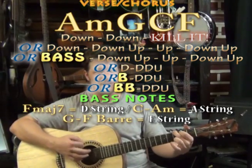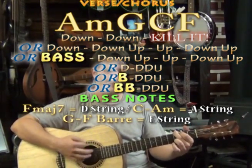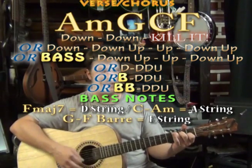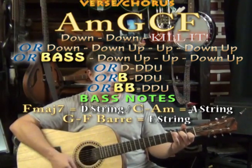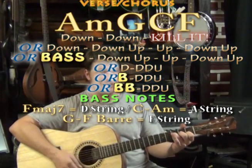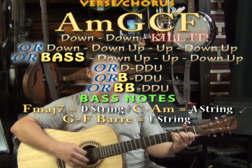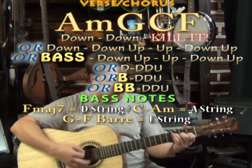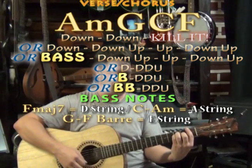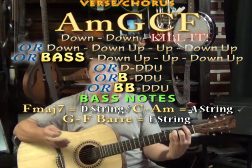And on the G chord you'd have the low E string for your bass. Low E bass, down, up, up, down. On the C you'd have the A string for your bass. So an A bass, down, up, up, down. And then with the F major 7 you'd be doing the D for your bass. And then for the F major part, we'd be using the low E string for our bass. So another option would be kind of doing a bass, down, up, up, down, up.